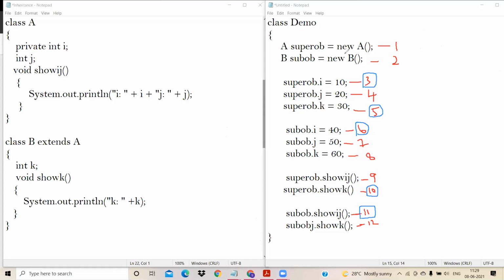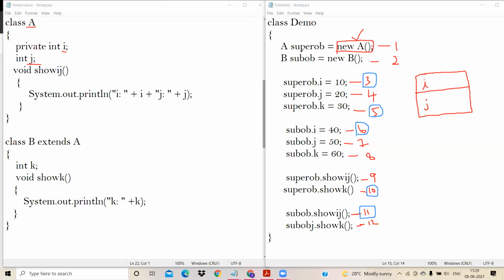See, as I said several times, as a beginner, what you should do is draw the diagrams. I have created an object called new A. And what does an object contain? An object always contains instance variables. So I've created an object of a class called A. Inside this class called A, how many instance variables do I have? I have 2 instance variables, one is I and one more is J. So my object will have instance variables I and J. Is it right, students?